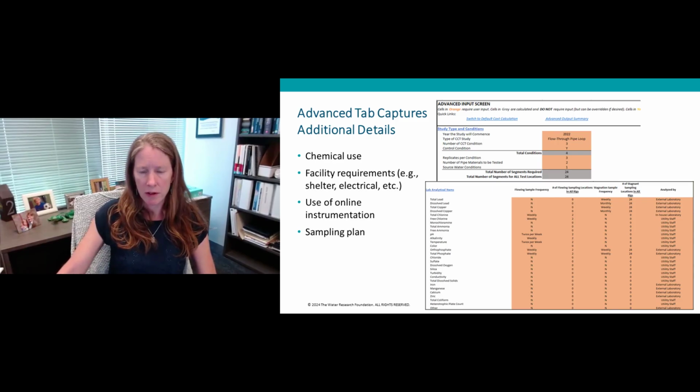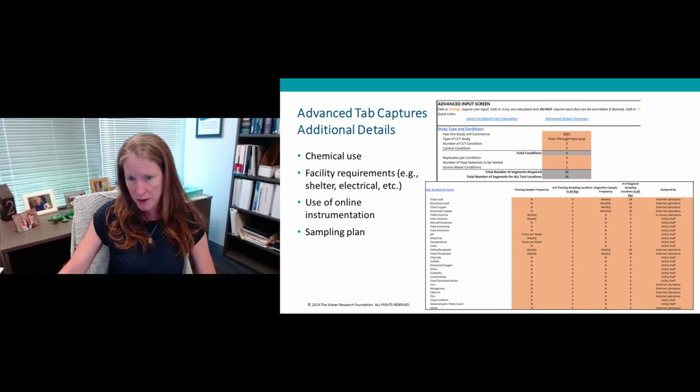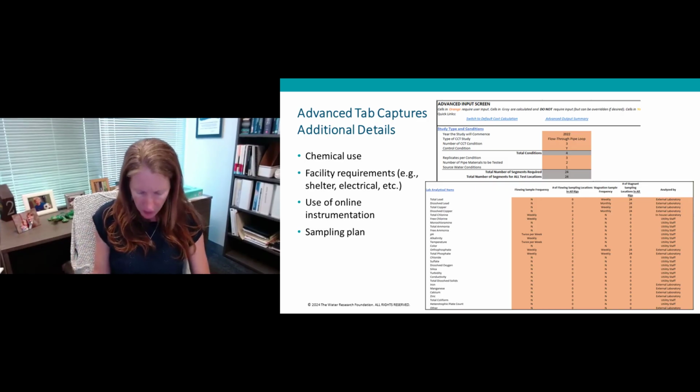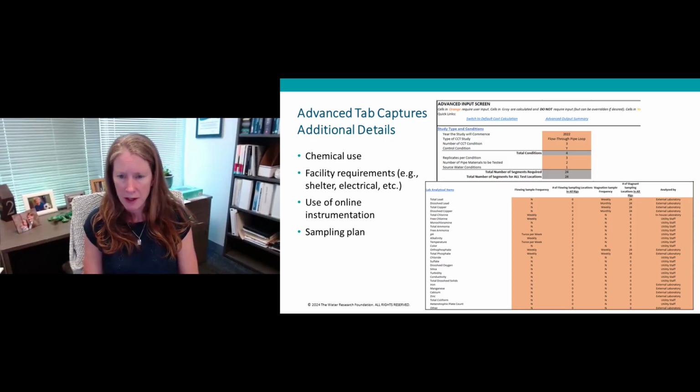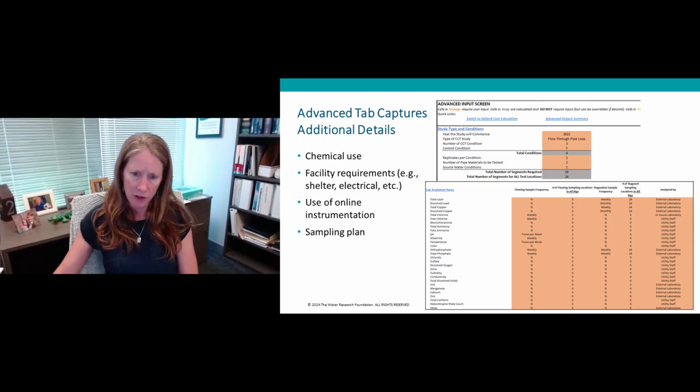So for example, looking at the screenshot on the right from the advanced input screen, you can see that we can now enter in the harvested pipe material segments versus new pipe materials. You can say whether or not the pipes are harvested during lead service line replacement because that impacts the costs. There is a cost to, even if you're already going out to harvest the pipes or to replace them, you need to do it in a very careful way to preserve the pipe scales, and that's captured in some of the videos that were mentioned earlier.